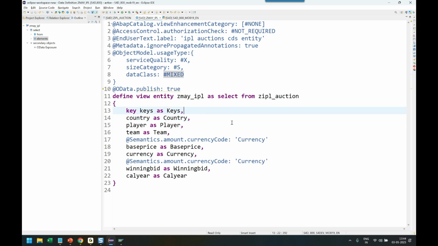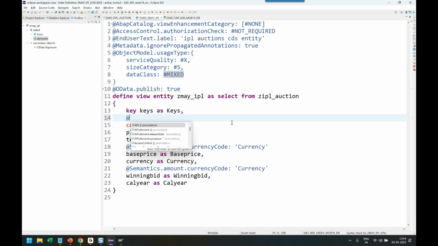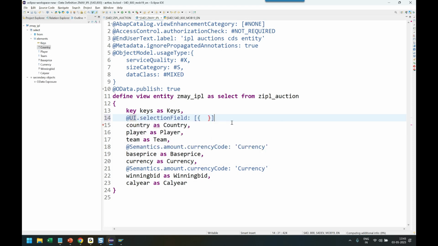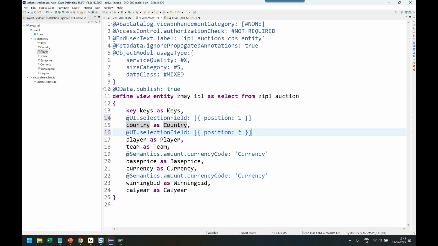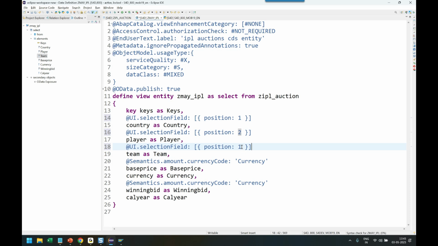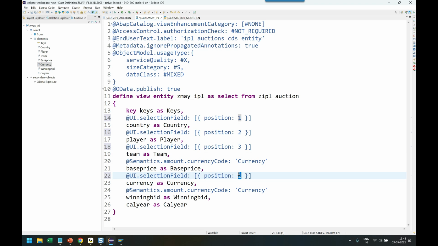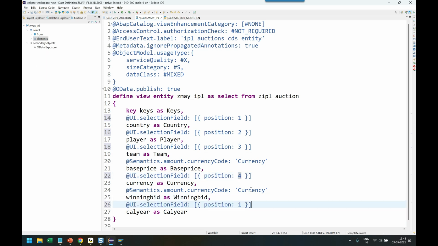So let me add an annotation to add this as a selection field for my users, position 1. So please add one field for filtering my data for country. Also, I want to filter data based on player, second field, team, third field, and maybe currency code, fourth field, and year. So these are my filter criteria.